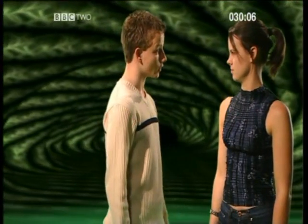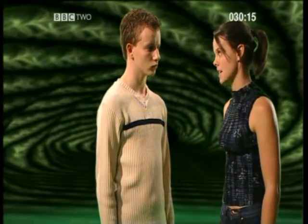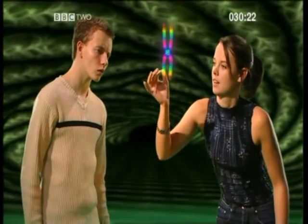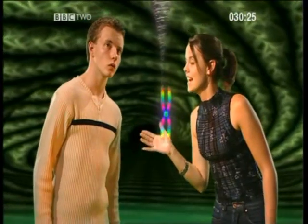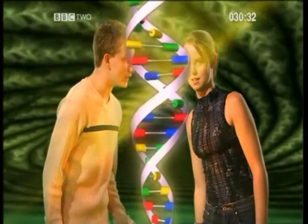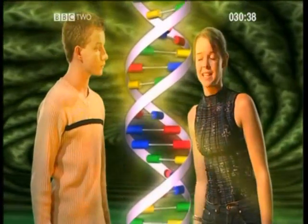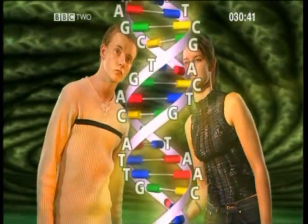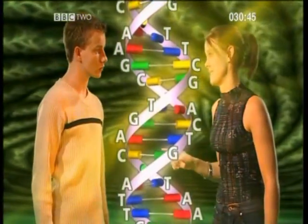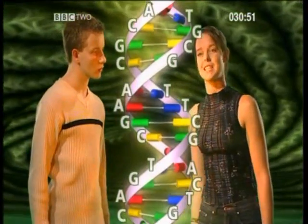So when each chromosome finds its partner, the genes match up too. Well, that all seems logical. But there's one more thing you'll need to know. All chromosomes, and therefore genes, are made up of a chemical called DNA. If we look at a chromosome closely, we can see that the DNA is coiled up to form the entire chromosome. So it's actually DNA that is the basis of all of this. DNA has its own language, just like you and I are talking English, but DNA only has four letters. These letters appear in long strings, and there are millions and millions of different ways that these letters can be organised — and that's why all living things are so different.